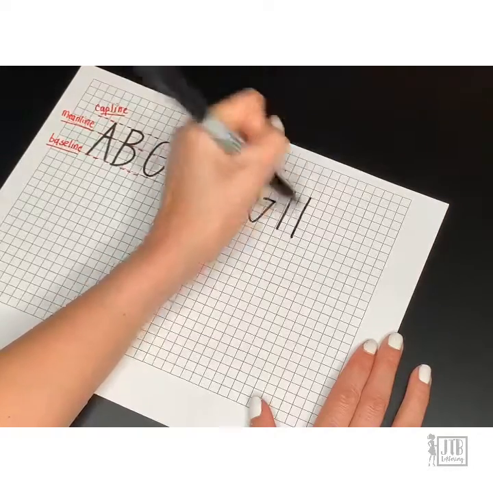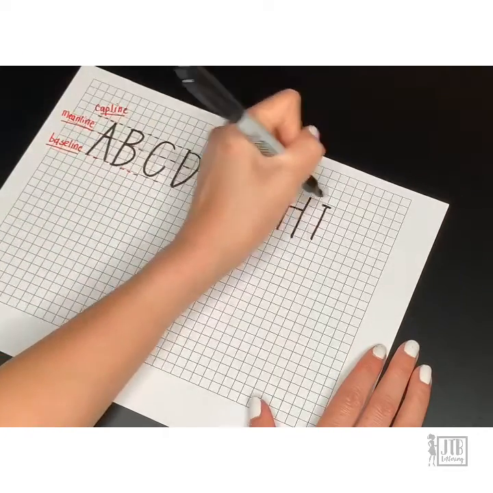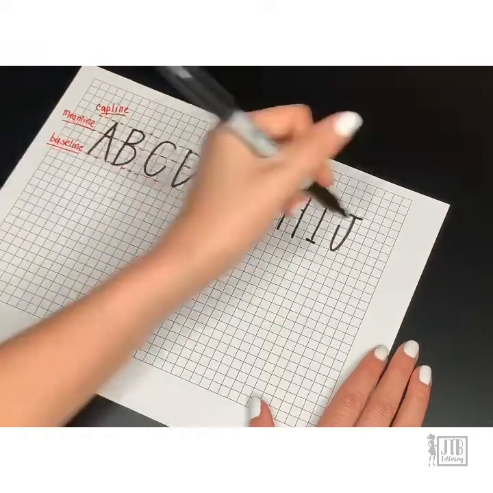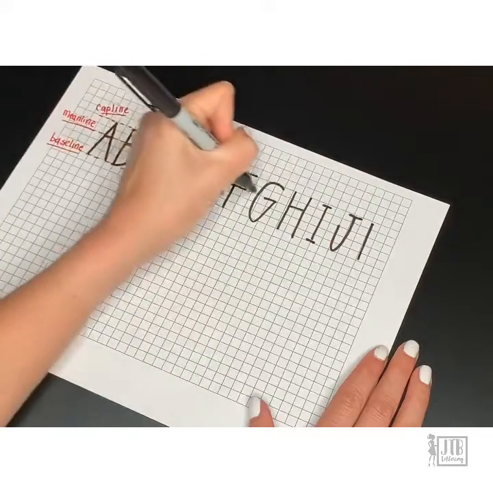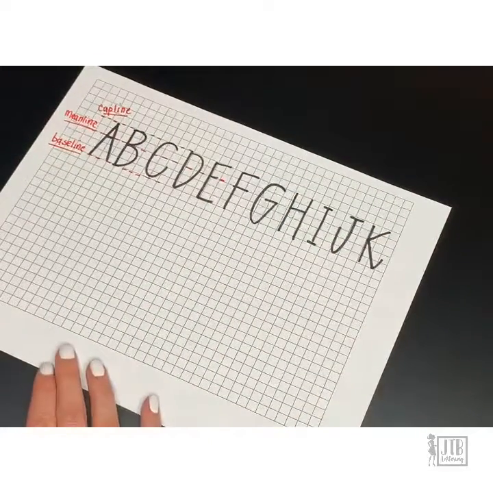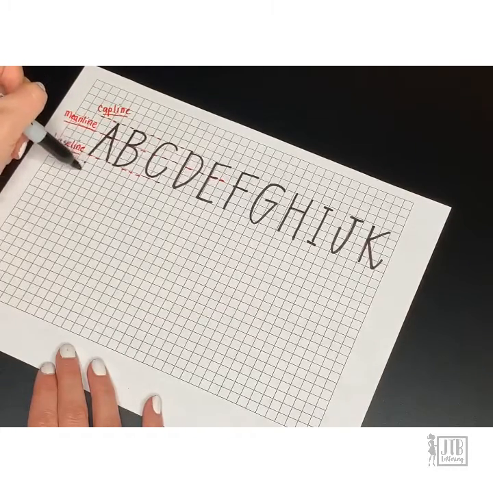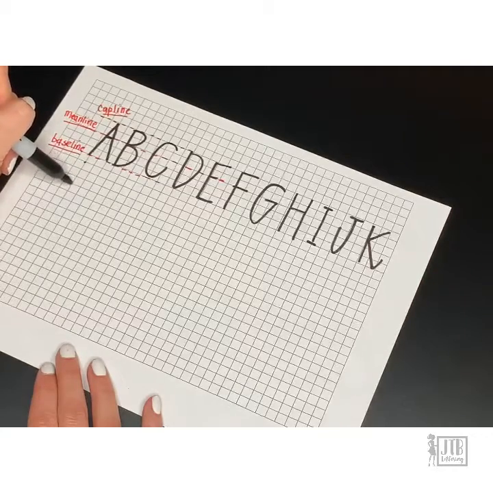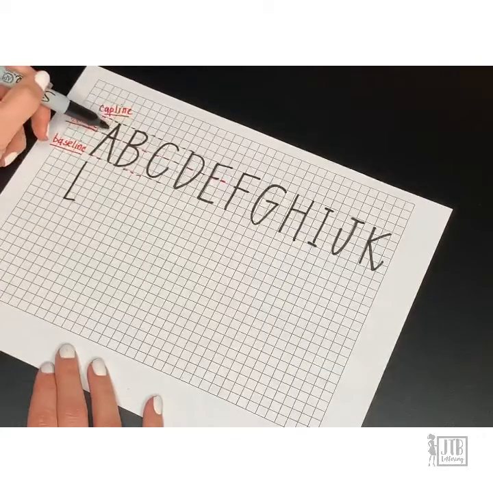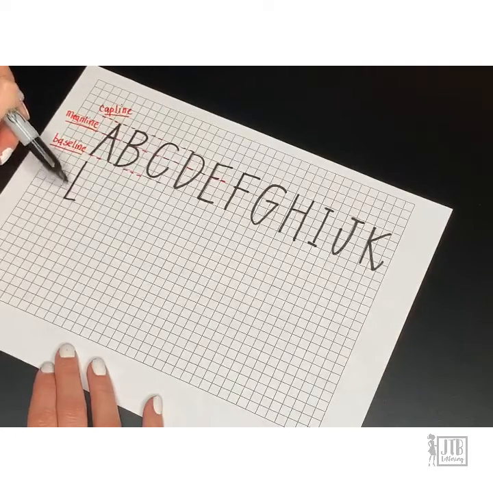So I'm going to continue writing my letters. Notice that the E, the F, the G, and the H all have that same mean line. This is what makes it look really appealing to the eye. Very similar to, let's say, the Rae Dunn font that you see on mugs and plates. It looks really pretty because there is balance amongst a phrase or the letters. And having consistency amongst the height, the width, and that mean line makes it really look attractive and appealing to the eye.